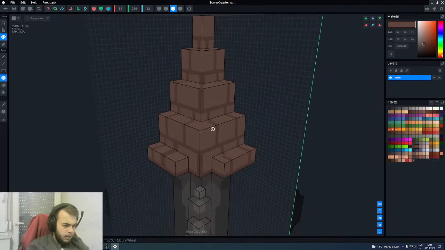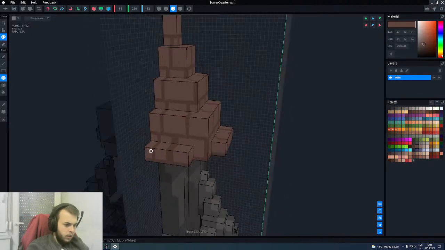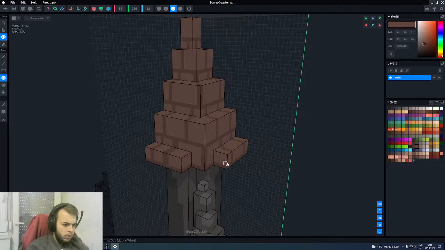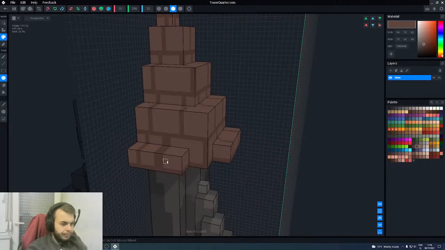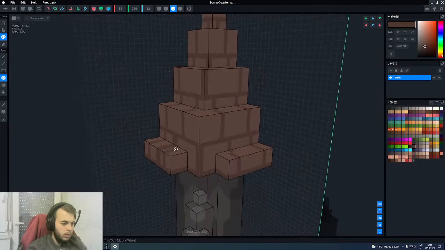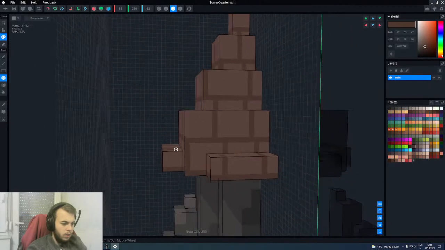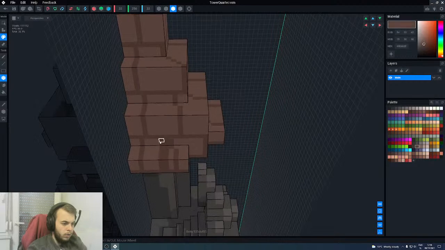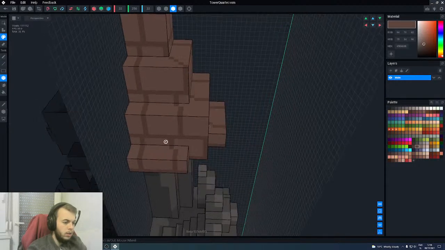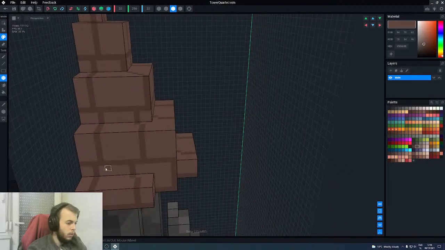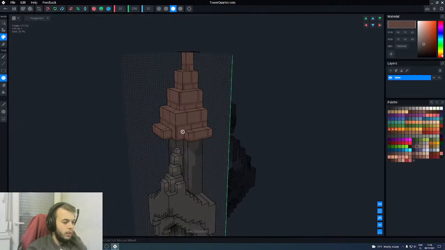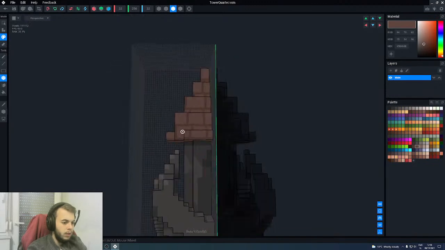So there's that, and then let me try figuring out what we should do on the other side. So we have to room from there. Like so. And then move it inwards like that and like this, right? 1, 2, 3, 4, 5. 1, 2, 3, 4, 5. Okay. The roof seems to be fine, hopefully.